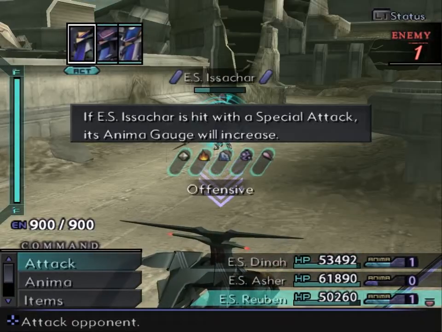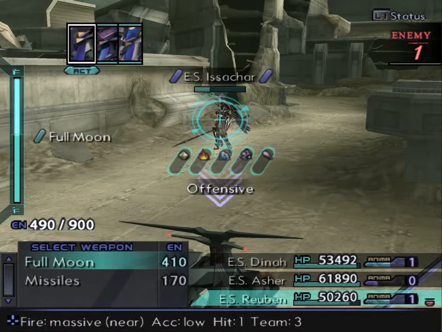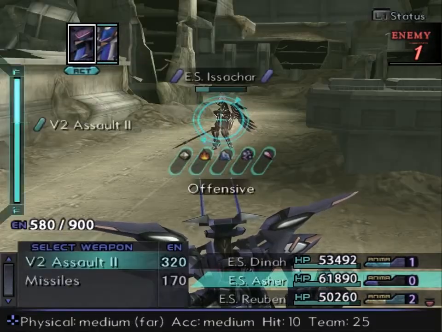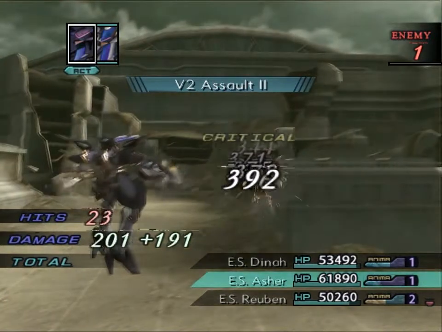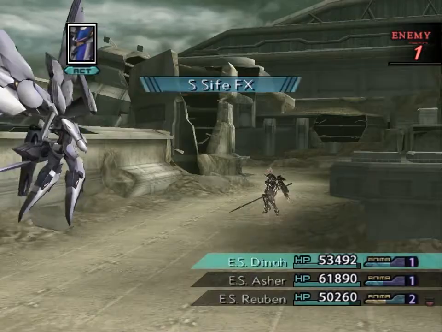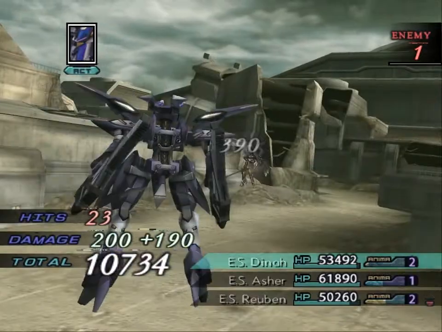If ES Issachar is hit with a special attack, its anima gauge will increase. Okay. So let's just try to build up to anima level 3. See if we can get combos between Asher and Dina. Nope. Got it. Oh, we got one this time, at least.